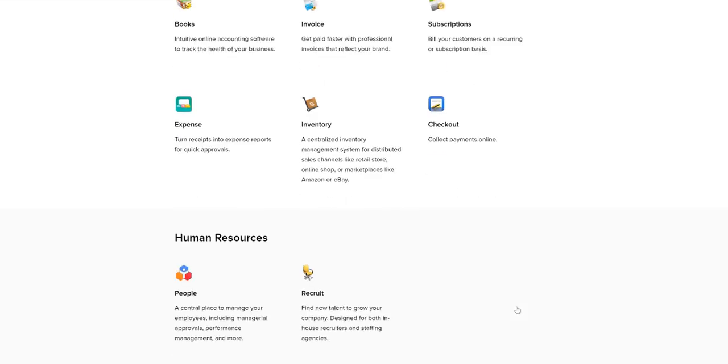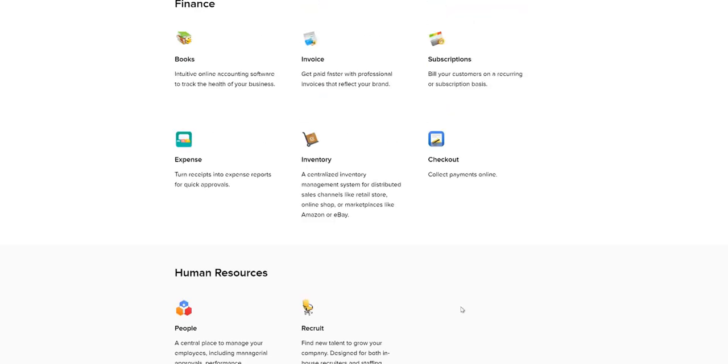Let me continue. There's human resources, and that is Zoho People. So think if you have employees and you need them to clock in, clock out, they're able to do that. You can geo-lock that down to your office or different offices. You can put your policy manual in the cloud. There's just so much you can do to manage your organization with Zoho People, and allow people to request sick days, have managers sign off on them, approve them. So everything just becomes automatic.